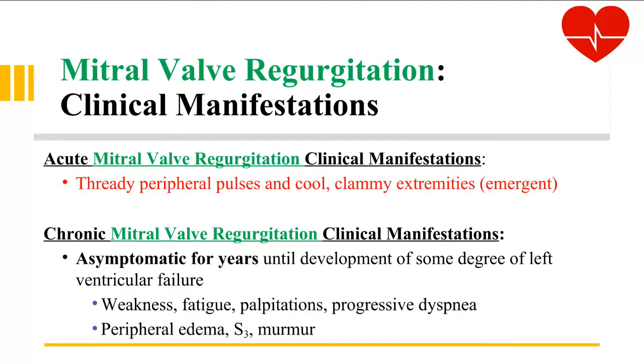And so it results in pulmonary edema, and if it's left untreated, these patients will progress to cardiogenic shock. All right, so this is a medical emergency. Your patient's going to have these clinical manifestations. They're going to have thready peripheral pulses. They're going to be cool, clammy, gravely ill, and hemodynamically unstable. So they're going to usually require surgical, I should say, not medical, surgical intervention.